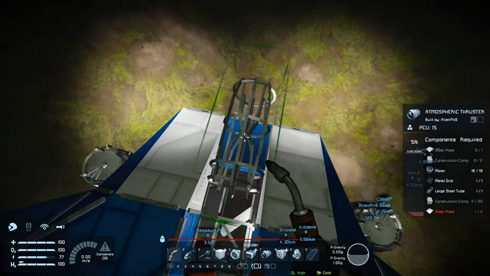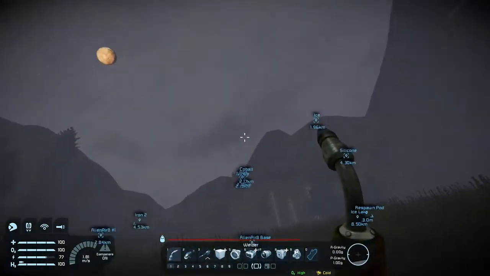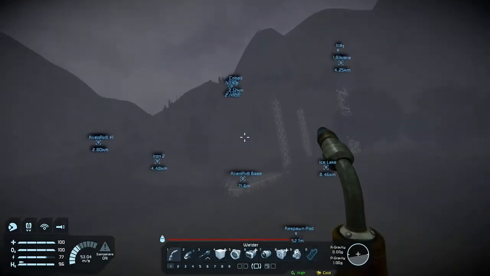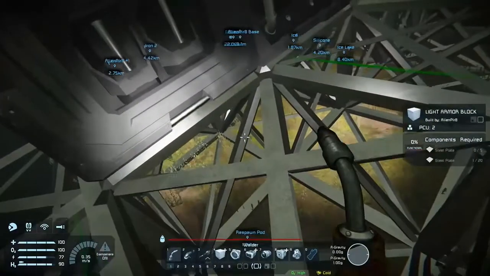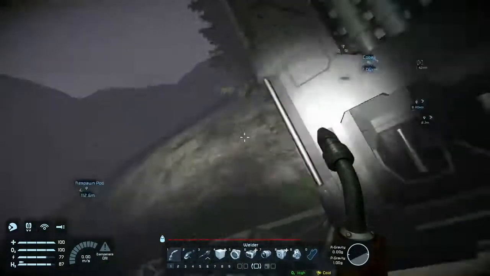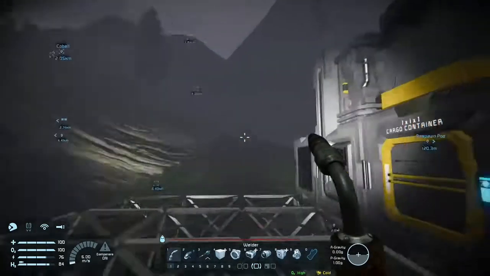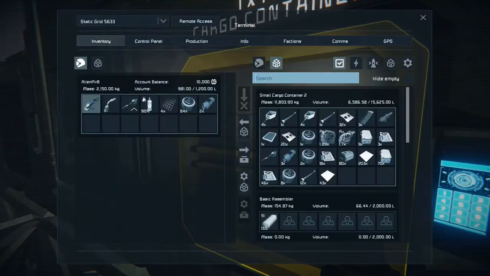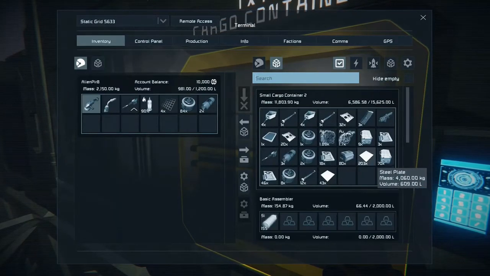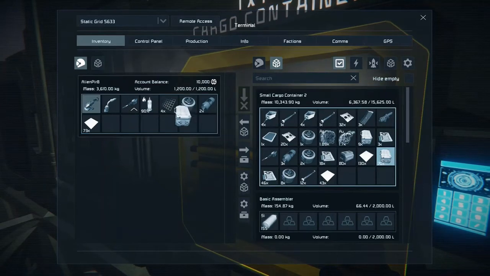Oh, also need construction components and steel plates. So let's get construction components and steel plates, and let's turn off our HUD a little bit so we're not seeing so much blue. Steel plates, and no problem.